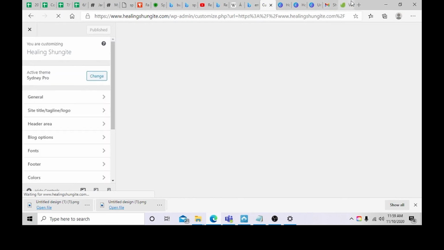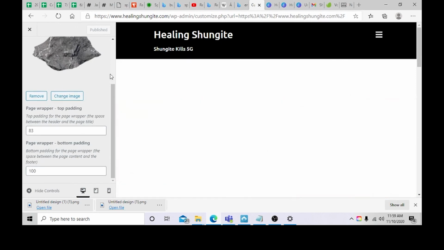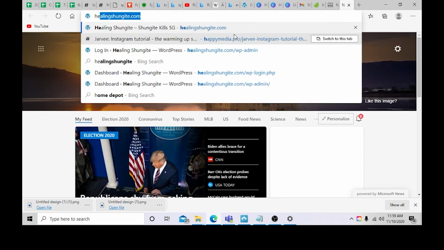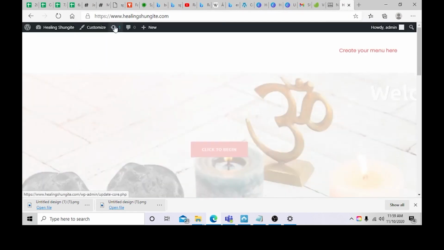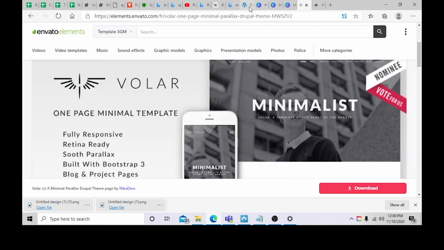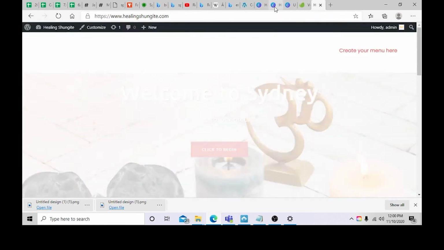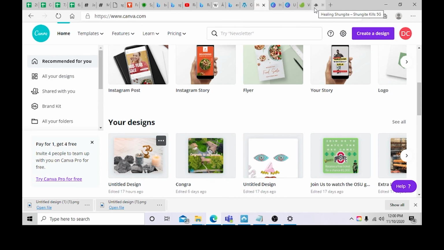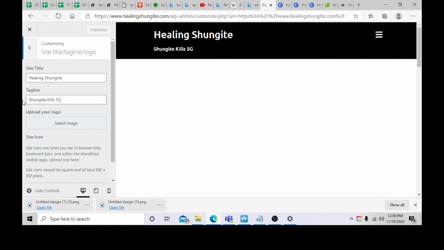If you want to put a padding on it, just put some space in between it. I'd like to test it out and see what it looks like. I didn't do the SEO yet. You see right there? So it is there. Let me just close out some other tabs now. It just hasn't refreshed yet because that's the admin page. But there you can see, that's the shungite. So just a little difference, but we will make a better logo later, but for now that's good.